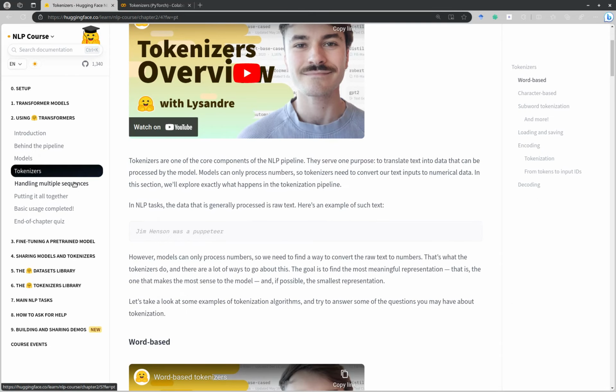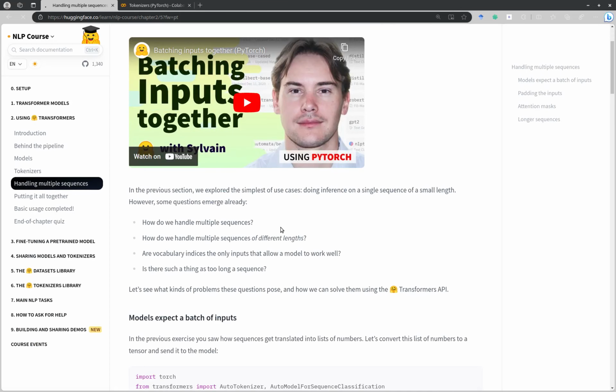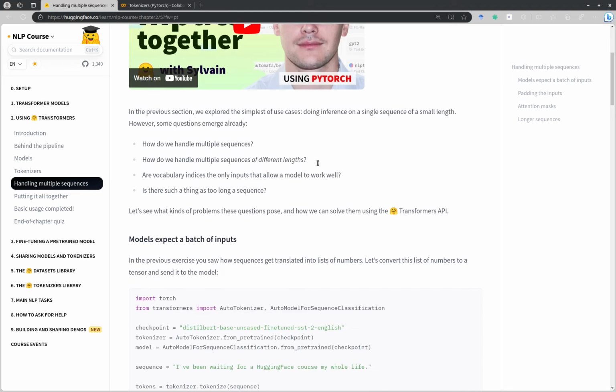Now we can move on to how we can handle multiple sequences. Sometimes we will have to handle multiple sequences. In the previous example just one sequence was provided, so it was easy to handle. This chapter will talk about handling multiple sequences, how we can handle them if they have different lengths, and what problems we encounter during the handling of multiple sequences.